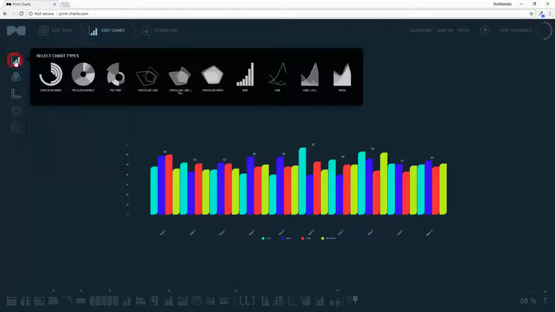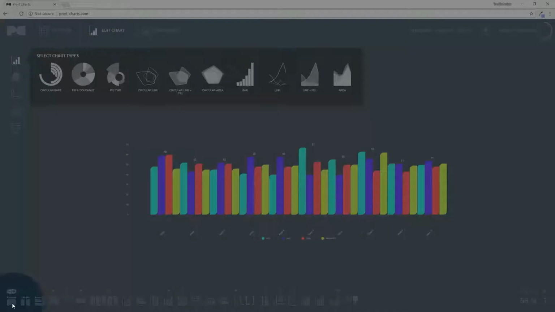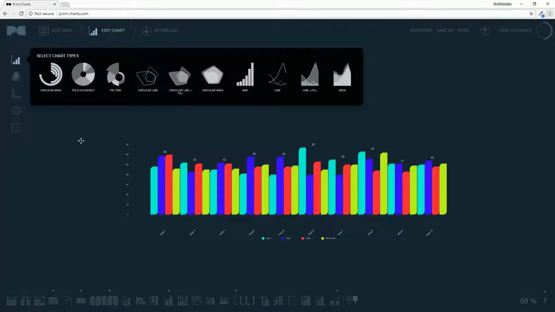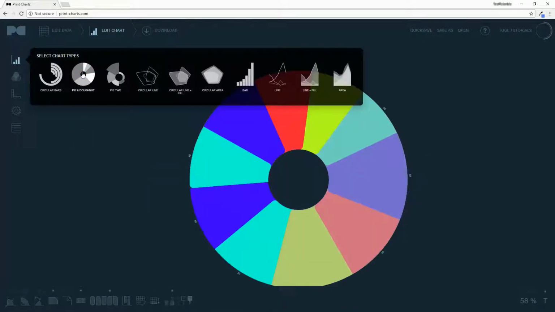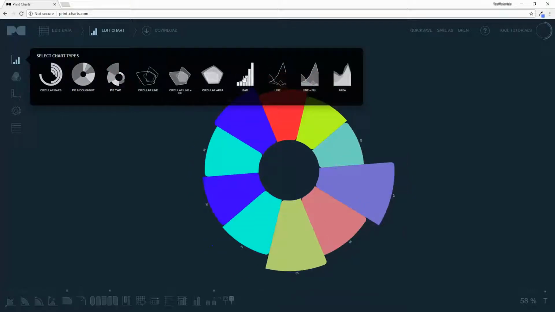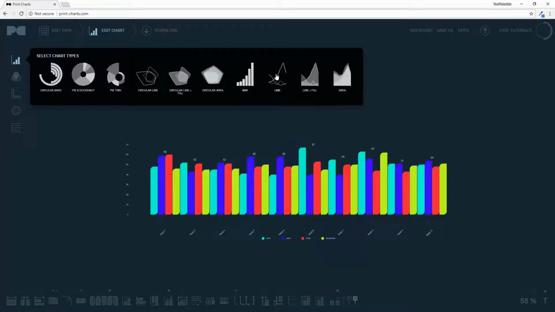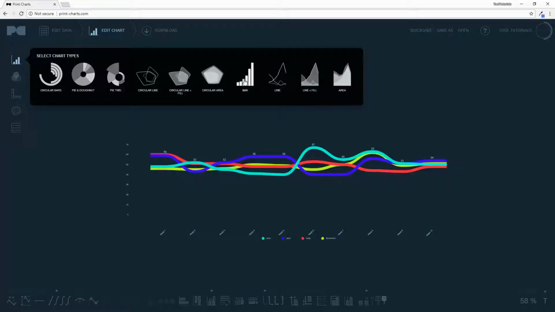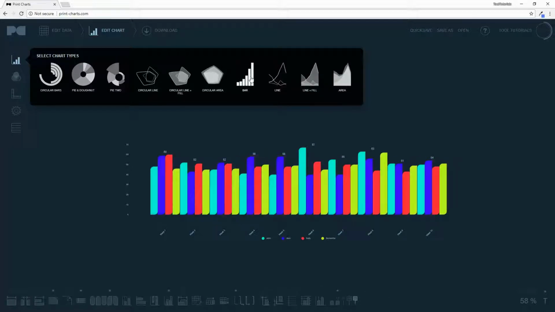There are various chart types that you can select from. The options that you have will change a little bit based on your chart type, but for the most part, there are 3 different sets of options. You'll see settings for circular charts like pie charts. You'll see settings for bar charts, and you'll see settings for line charts. I mentioned those 3 types because each of the options are either a pie chart, bar chart, line chart, or some combination of 2 of those types.